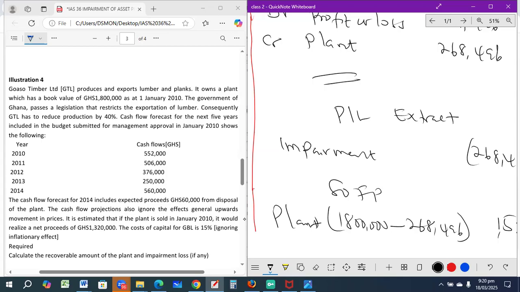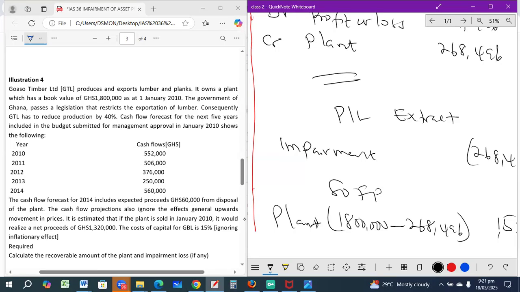So I indicated that at the end of each reporting year, you have to conduct an impairment test. Assuming there is no indication of impairment, you have to conduct an impairment test at the end of each reporting year. But where there is an indication of impairment, then an impairment review is necessitated. For example, I made mention of this Laboni Senior High. Assuming it's a warehouse and it got bent like that, that is an indication of impairment. And an impairment review is very necessary at that moment. You don't wait till the end of the financial year. Thank you so much, please. Right.